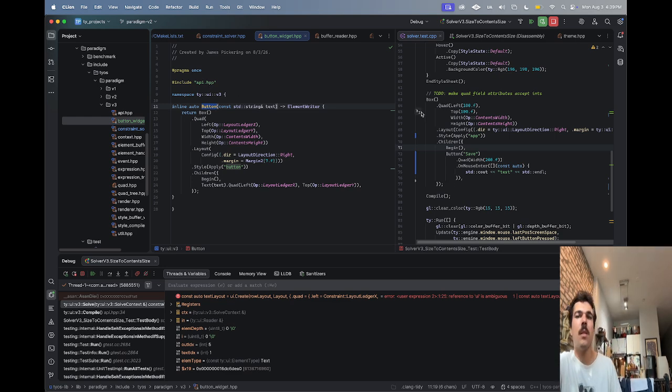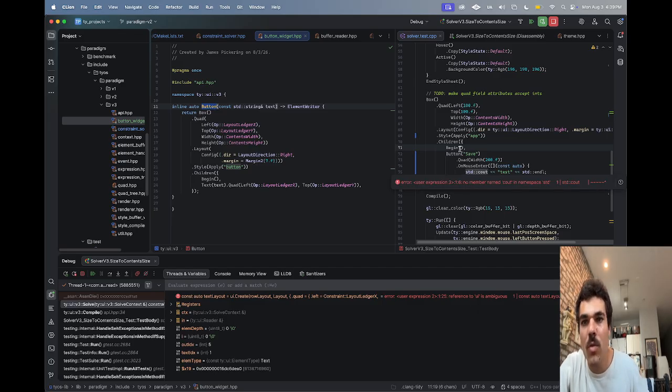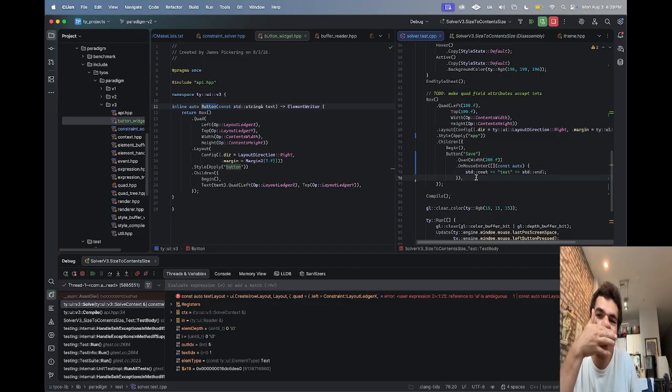Because this is a layout tree, right? You're primarily concerned with where things are. So I don't think there should be a button where you then pass in a quad or anything like that. I don't like the feel of that.